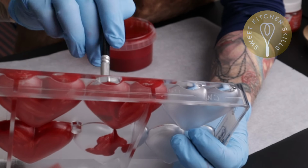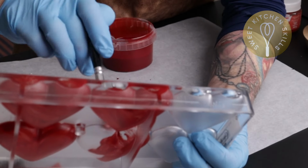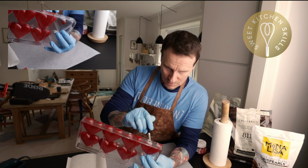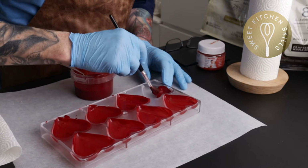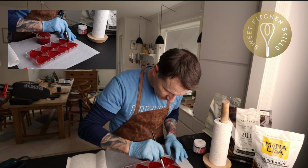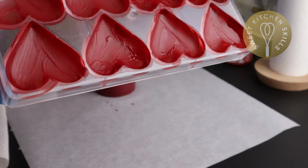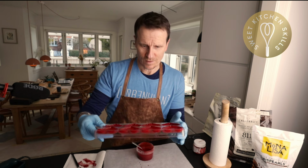And you see the cocoa butter in the other molds here already starts to set. My room is about 18 degrees cold. It's winter in Denmark, but I'm sweating actually. I think it's warm. So the cocoa butter sets quite fast, which is good. I like that. So now I will start the second layer. First layer is done. My brush, the cocoa butter starts to set because it's tempered very well. You can see it here as well. Keep in mind, an airbrush will give you a much more even layer and a much thinner layer as well.